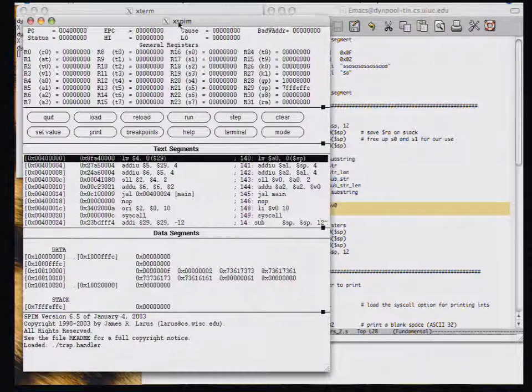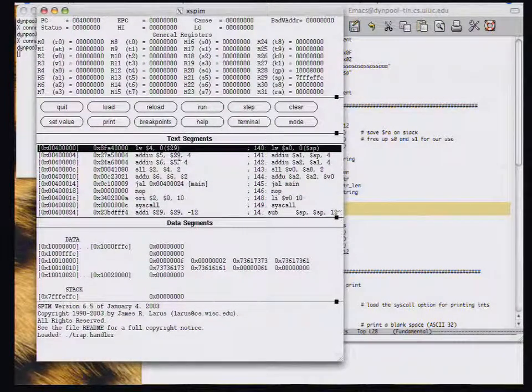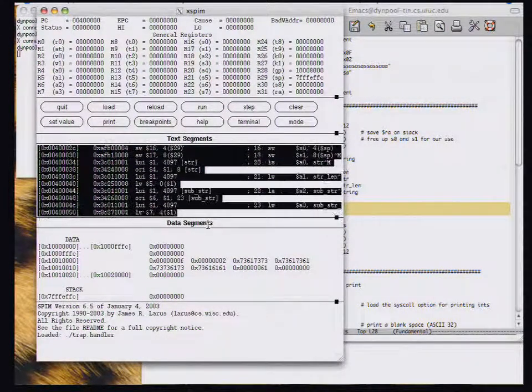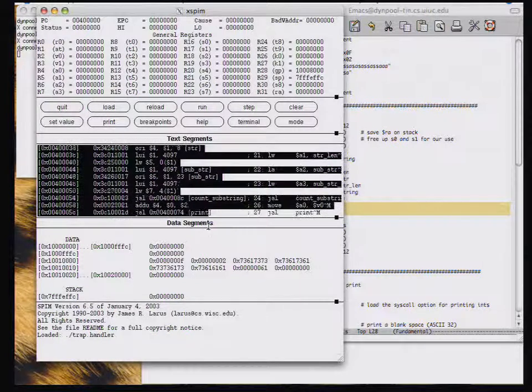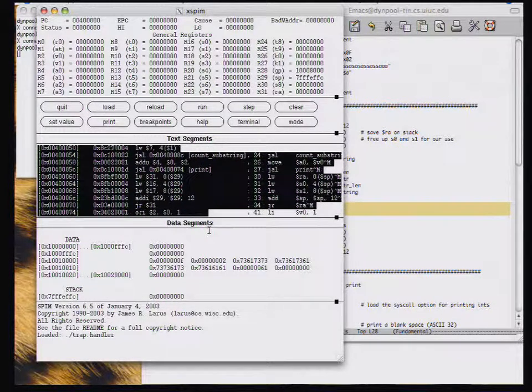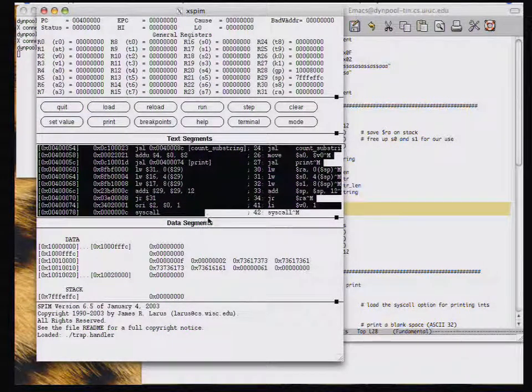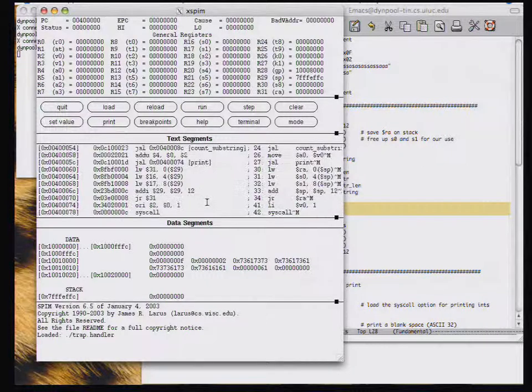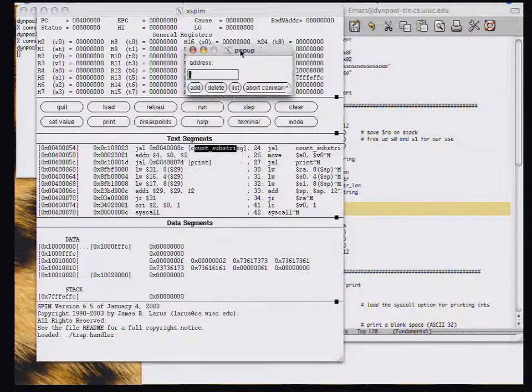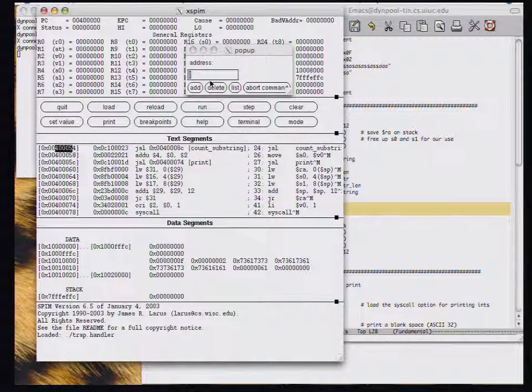So what I can do is start looking at the code at the execution of the count substring. And so I could set a breakpoint at this instruction, which is calling count substring. So I can set a breakpoint at the address listed here, which is hex 400054.